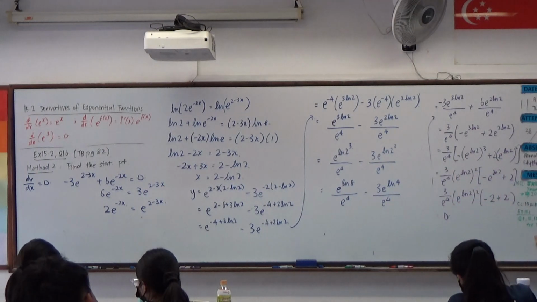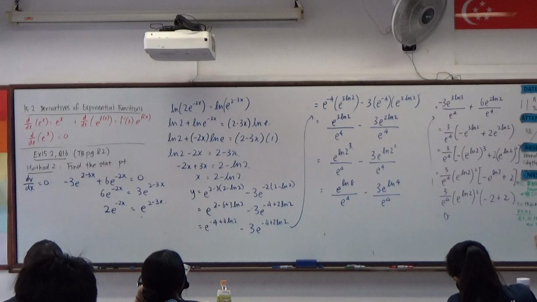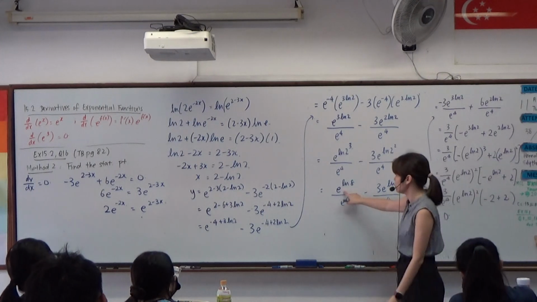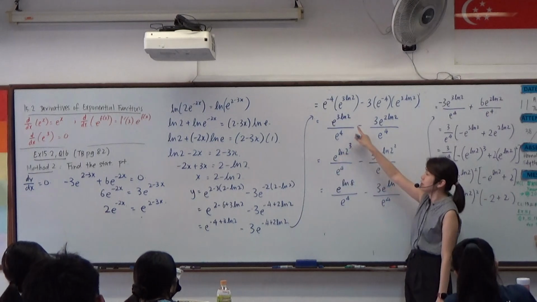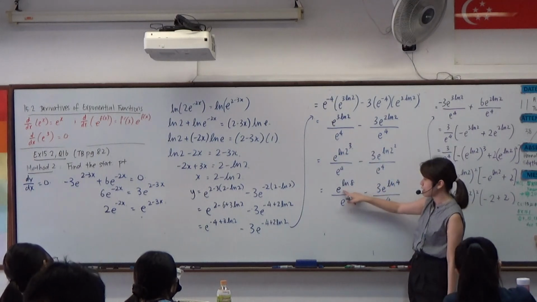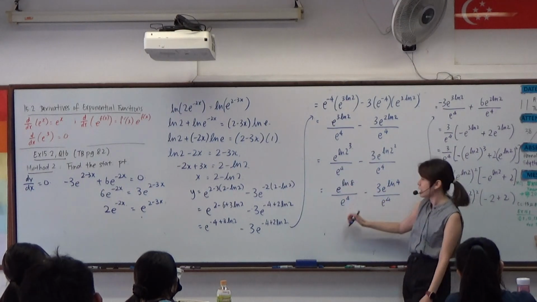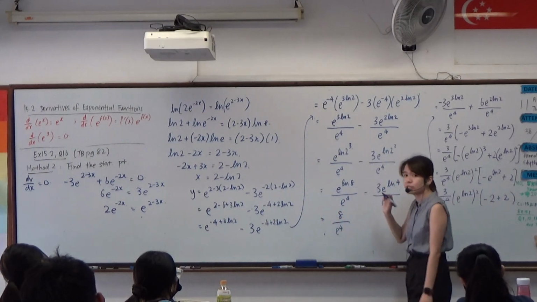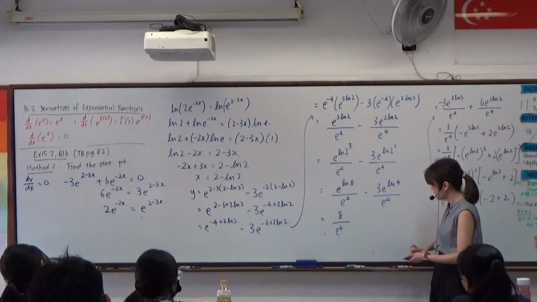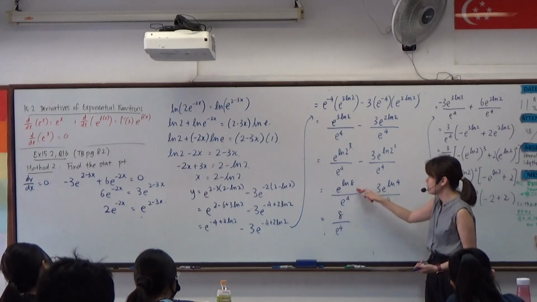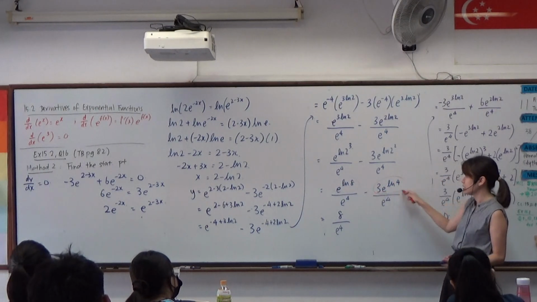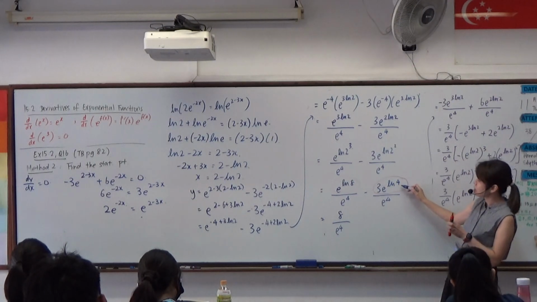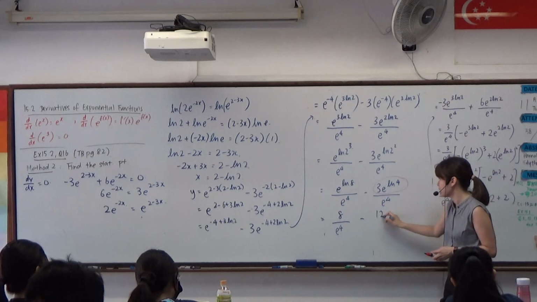I want us to know that e and logarithm or natural log, they are actually inverse functions of each other, so they do cancel each other out. If you had observed earlier, you may have seen a little bit of steps. So e and ln do cancel each other out such that we get it itself. If you don't know that, you can always press calculator for this number here. Likewise, you can also press calculator for this number here, because e to the power ln 4 does give you 4 such that it becomes a 12.